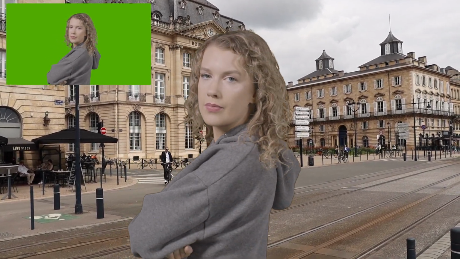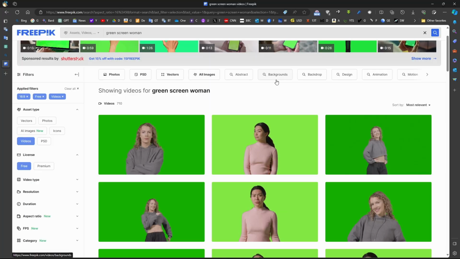Hello, this video is about the easiest method to remove a simple green screen background, or a single color or a color range, in DaVinci Resolve, as shown in this example. There are other methods to remove complex backgrounds, which are for another video.